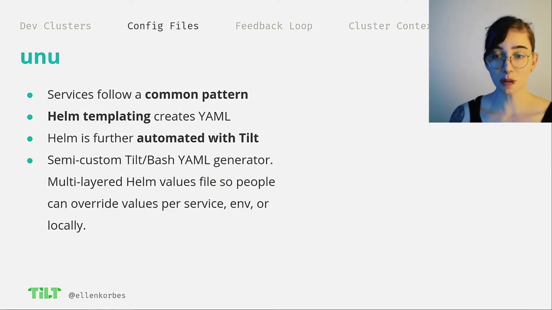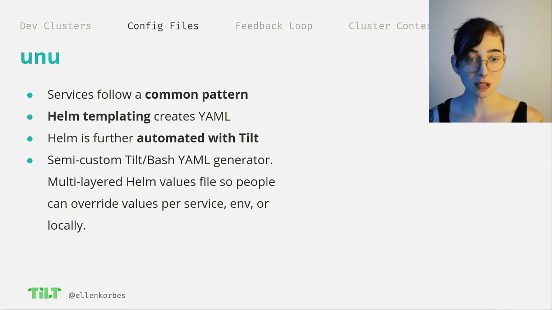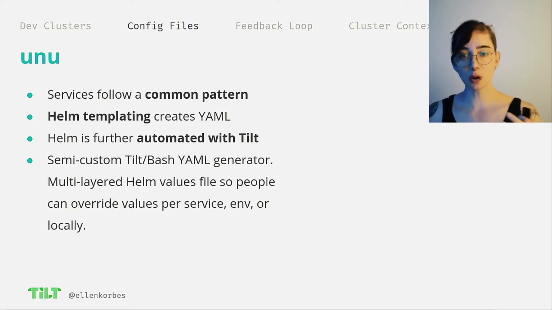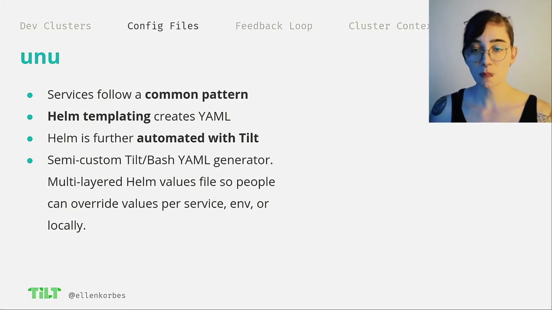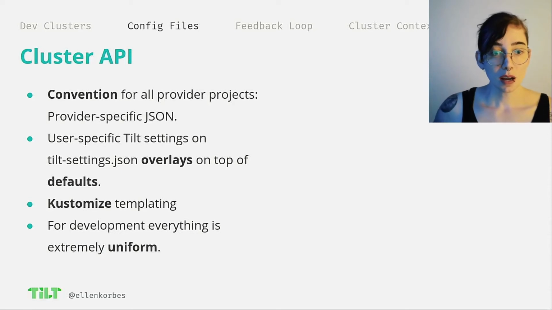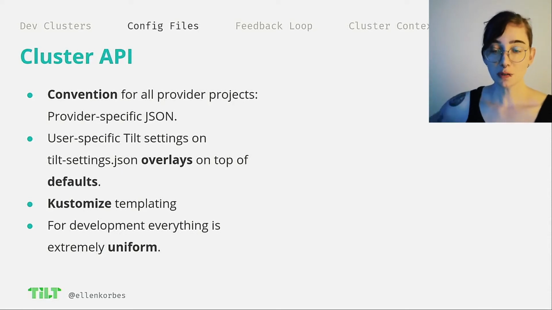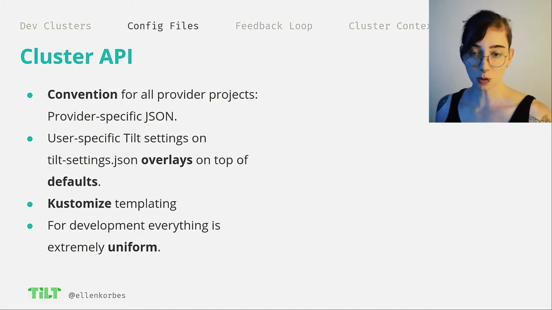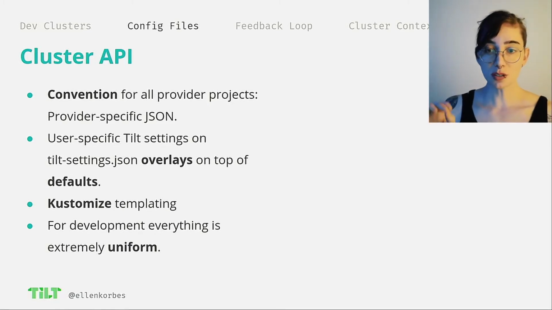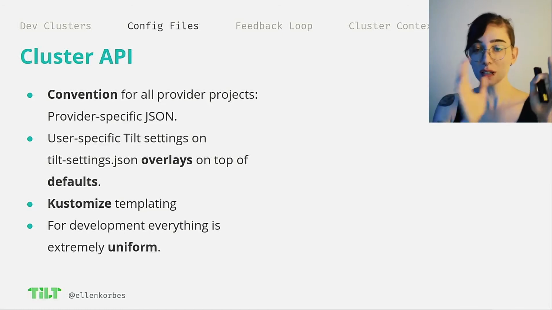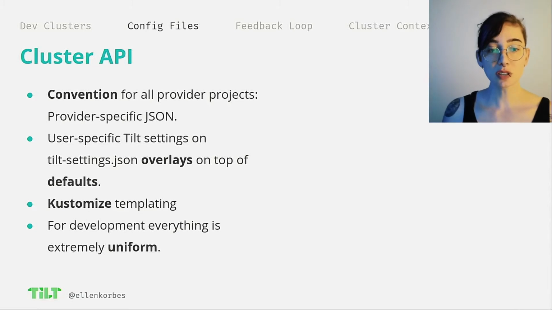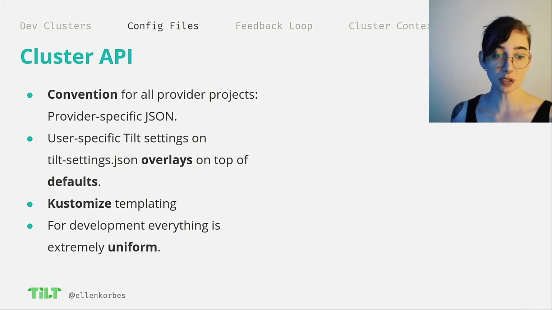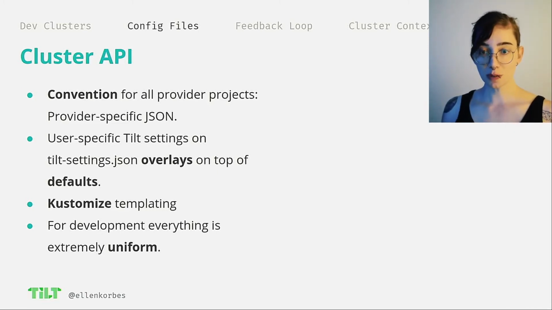Uno does a very similar thing as Mindspace does, but they have some options where you can override things depending on what you're doing. So, the templating is a bit more complex, but again, same idea. Cluster API, once again, everything is extremely uniform, just like Mindspace and Uno. So it's very easy to, you create a new service, you basically Control-C, Control-V and change some properties. Cluster API uses lots of overlays because they use Customize and not Helm. So Customize has this concept of overlays, which is different. Once again, everything's extremely uniform.